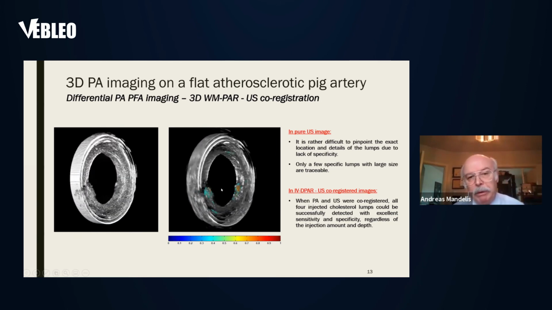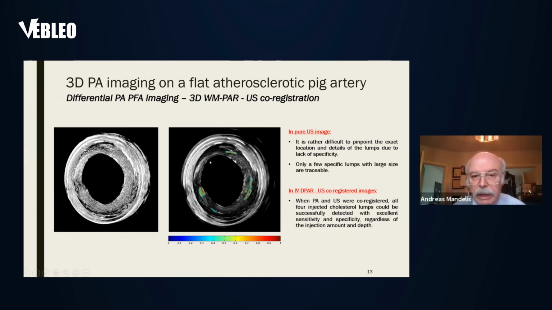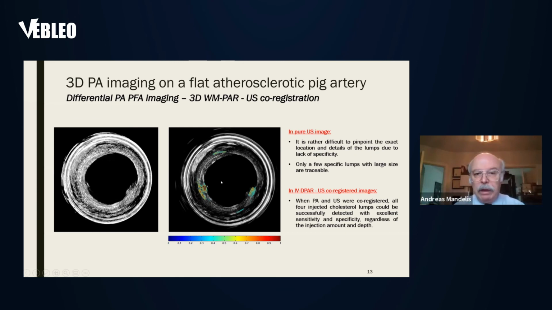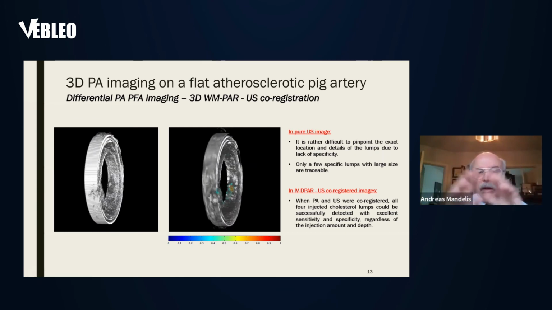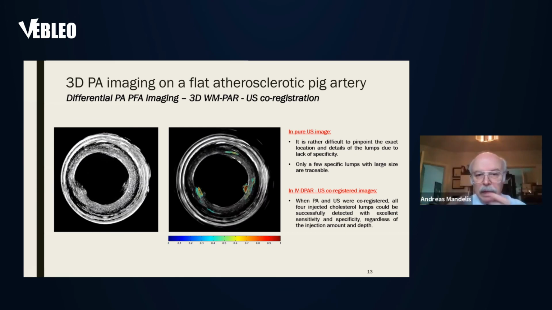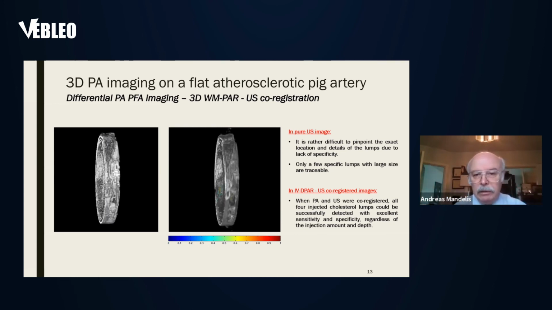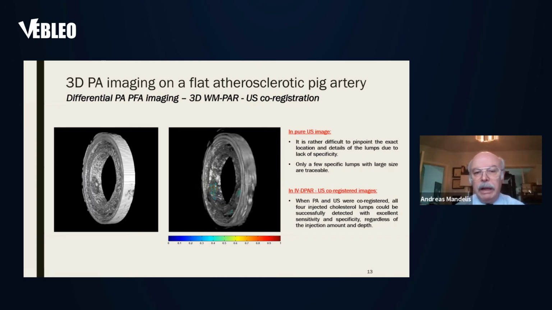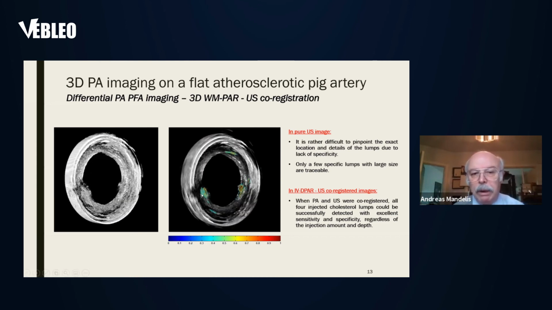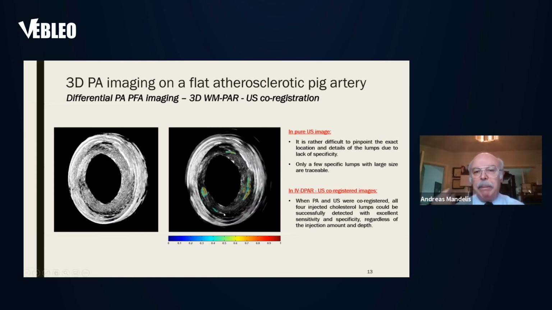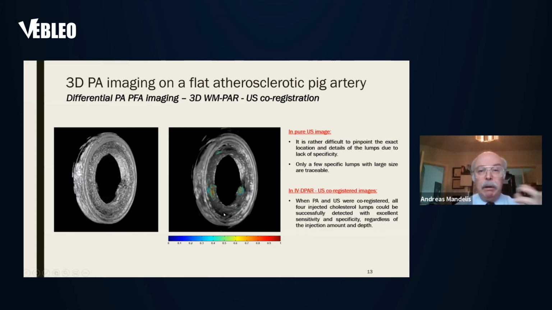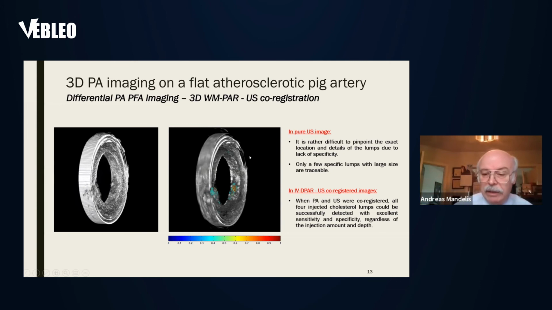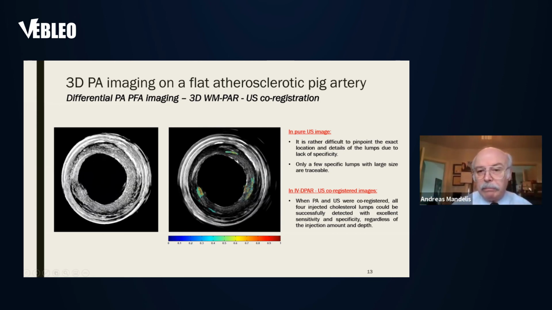So typically what we do is you have the ultrasonic image. That's very important because it sets the stage for what the surroundings are. Ultrasound is extremely good at doing that. And then inside those surroundings, what are the absorbers that you're really looking for? That is what the photoacoustic part does. So it is a happy marriage, I suppose, made in heaven or made in the surgery, but that's exactly what you're looking for.